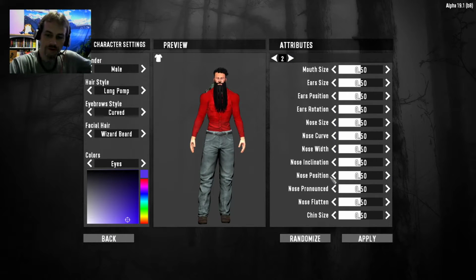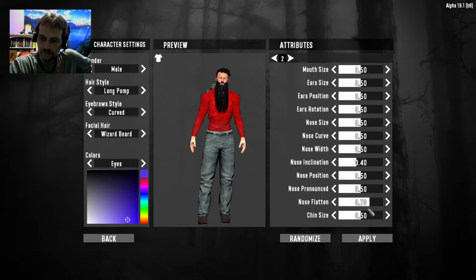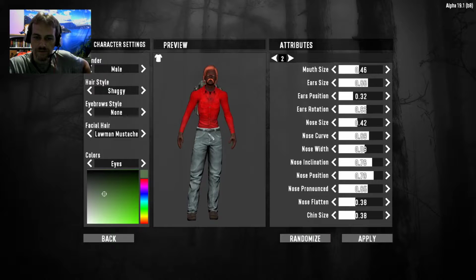You can see you have a whole lot of various options to go through. Once you're set up and happy, we'll go ahead and make some random. Ooh, I can randomize. Let's take a look at a couple random characters together. What do you think?